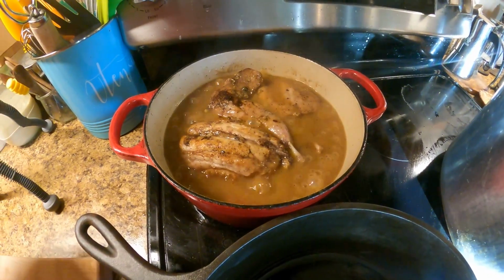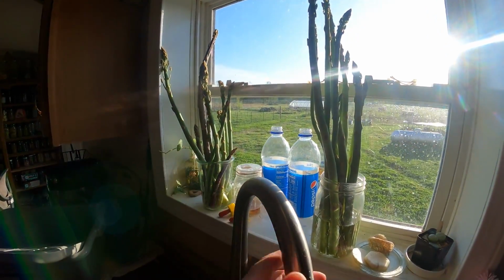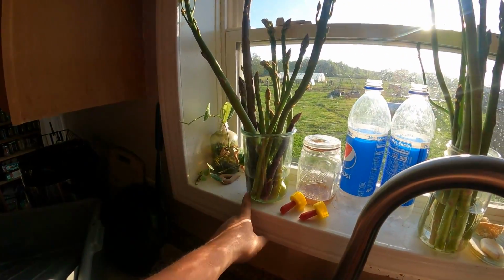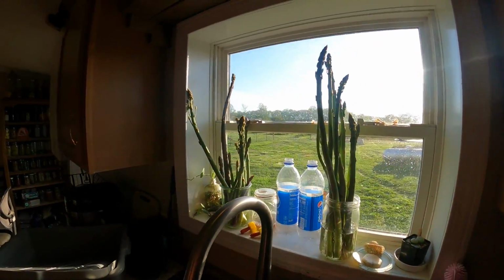So our rabbit's looking real good. Look at all the asparagus. This is a really nifty way that you can store your asparagus until you're ready to eat it. This has been sitting up here for a couple days. I keep adding new water to it. And then this is what we picked today.